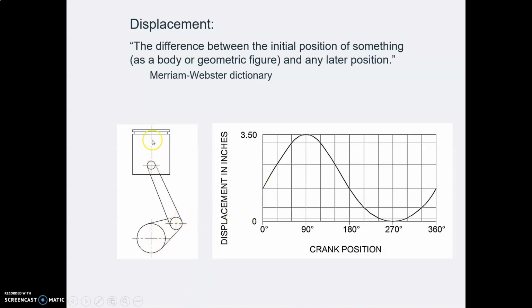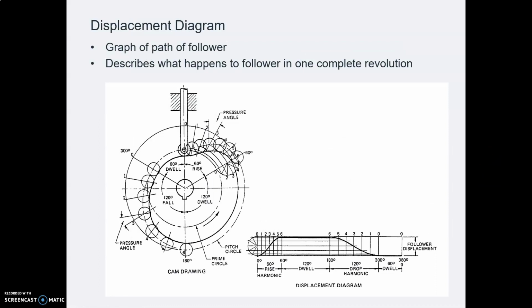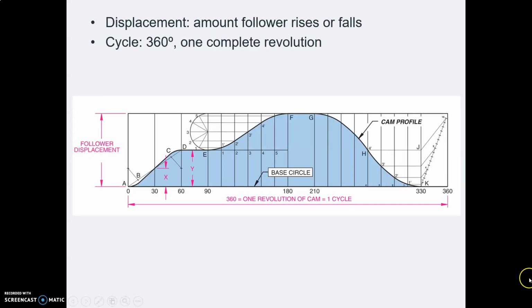This happens to be a piston and crank, and here is how I drew this displacement diagram for this piston and crank. And this displacement diagram is a graph of what the follower is going to do, going up and down as the cam rotates. Here's a displacement diagram, and you'll see the displacement, the up and down thing, on the vertical direction, and along the horizontal axis is the degrees of rotation. So in our diagram, we graph one full revolution, 360 degrees.